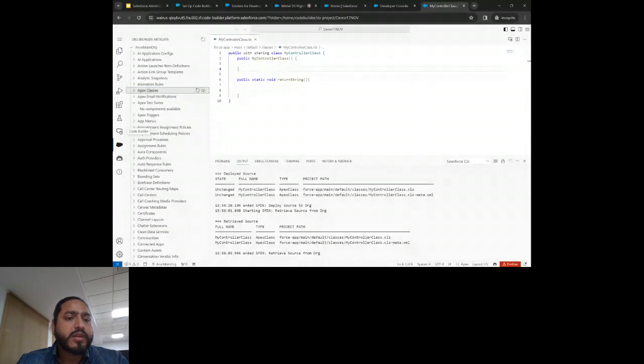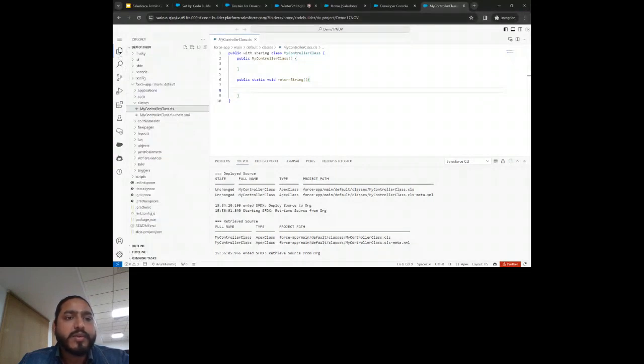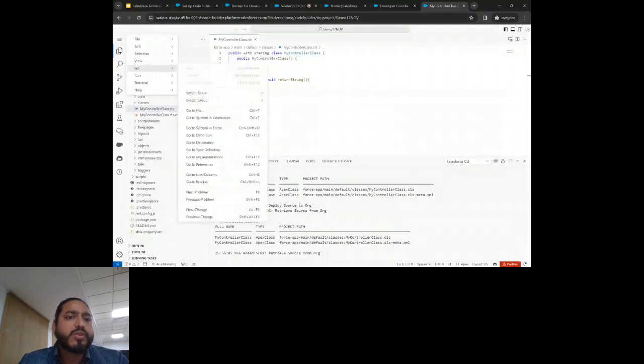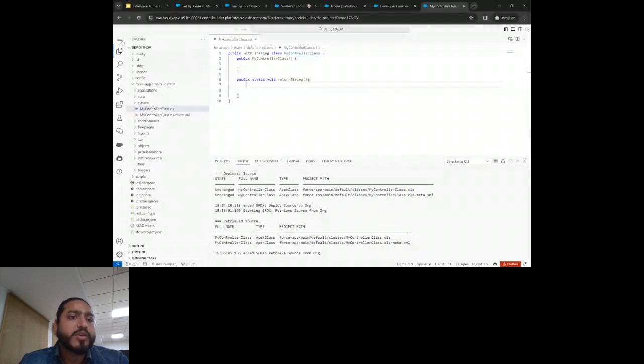So this is the one thing, guys, I just wanted to show. I think all the commands are supported, and you can also run git commands. See, this also supports source control, so you can very well do all kinds of CI/CD operations. And as I showed you, you can also switch over to different projects, and you can also authorize different orgs as well. That is very much possible.